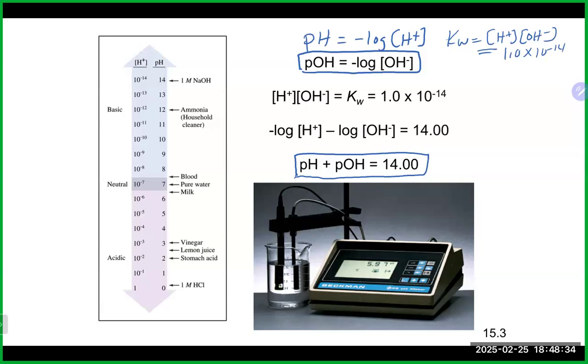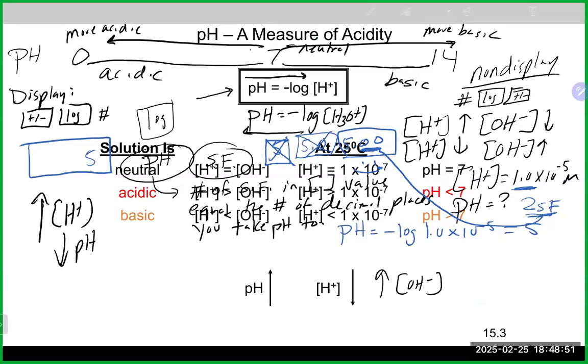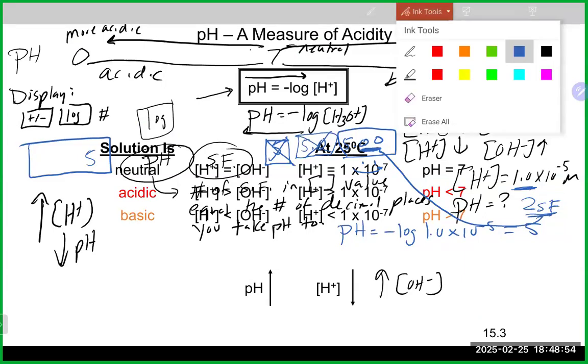Should give you the same as well. So the pH and the pOH are different. Again, one is measuring the H plus concentration in the solution. One is measuring the hydroxide concentration. Now, I said earlier, sometimes people would give the answer of it is acidic and basic at the same time.